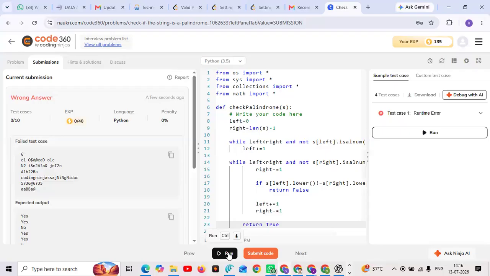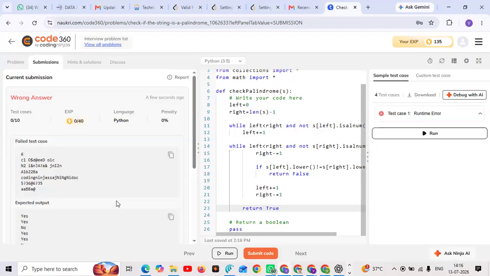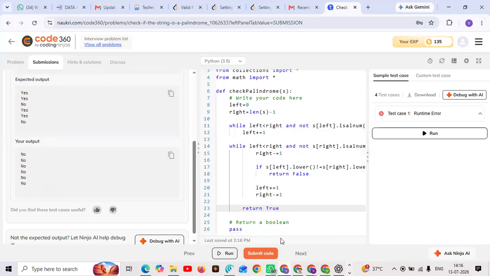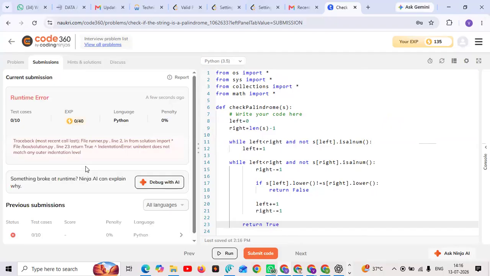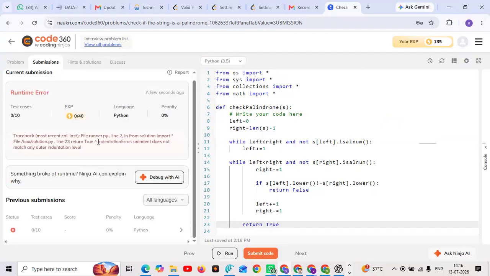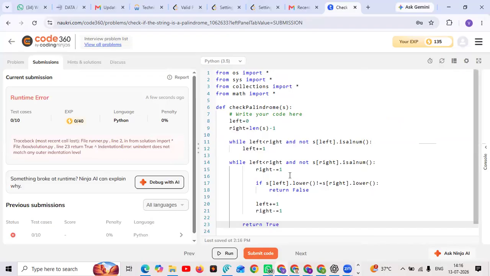Then I will run the code. Okay, this case gives a runtime error. Submit it. Last case, check previous submissions. Runtime error at line 2 from import, line 23, indentation error: indentation does not match outer indentation level. Okay, line 2.